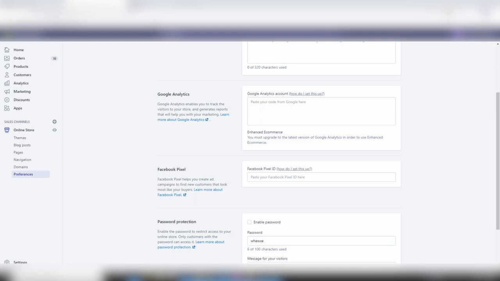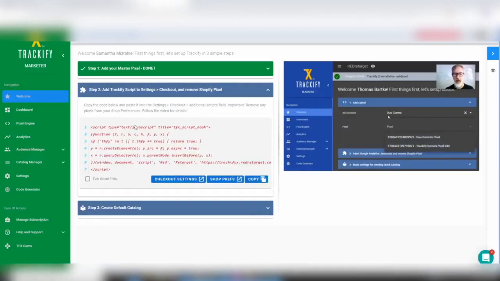And that is terrible for our data. So if you notice some double recording going on, it probably means that you forgot to remove the pixel from Shopify. Now what we have to do is copy and paste this code into our checkout process, and what this code will do is basically accelerate the rate at which our pixel is firing, so it kind of tightens the gap between what is recorded on Ad Manager and what is recorded on Shopify.